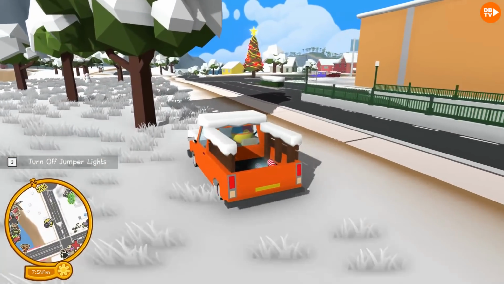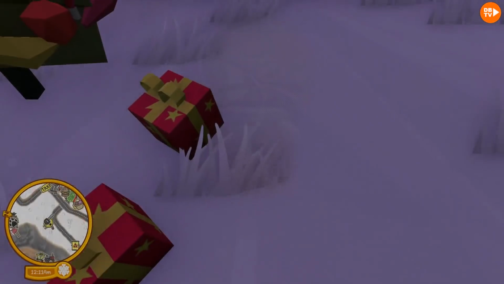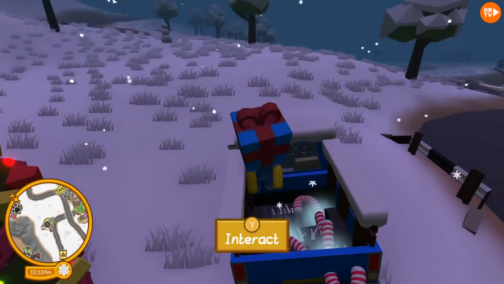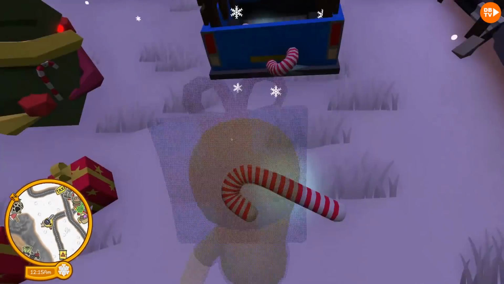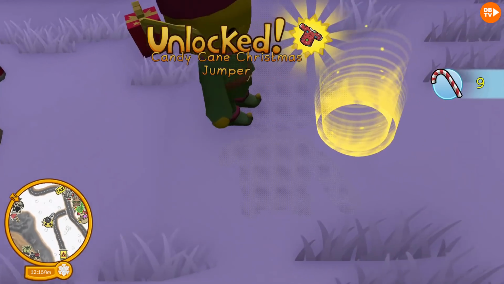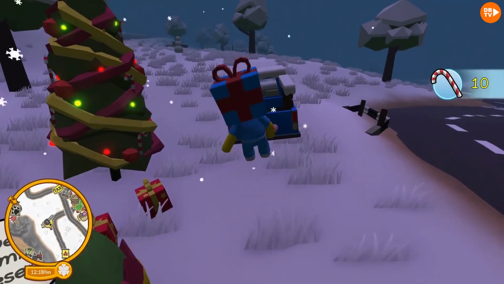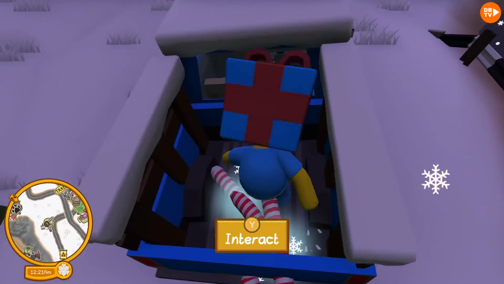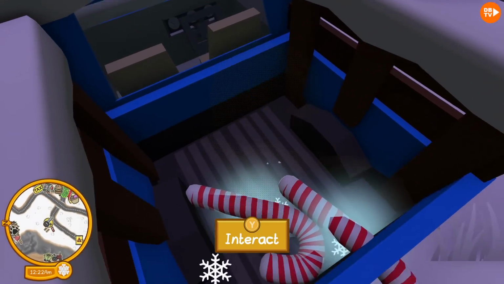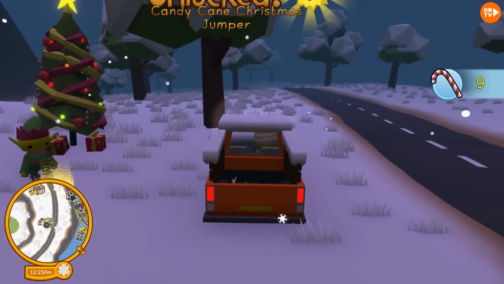Ooh. Okay, going through the tunnel. Hey, guys, I'm bringing in the candy canes. I unlocked the candy cane Christmas jumper. Oh, Alon unlocked the candy cane Christmas jumper! Yay! Yes, Wobbly Bear! I love that for you! Wait, guys! I unlocked the candy cane Christmas jumper!